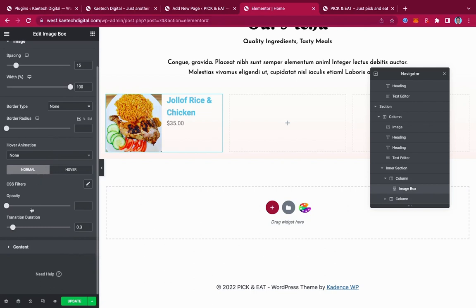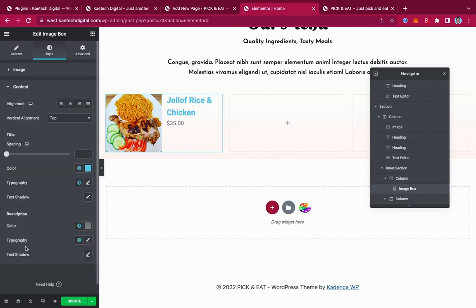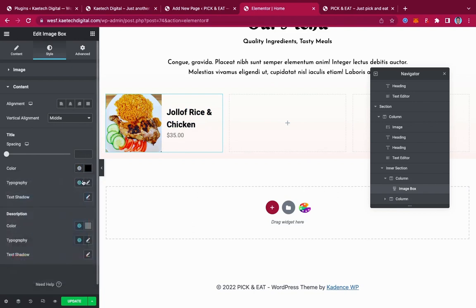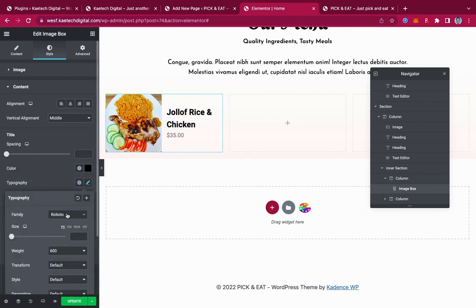Okay, so I'm going to go to content over here, and with the vertical alignment I'm going to position it middle, making it the way the other one is. And with the color I'm going to change it to black. And with the font I'm going to make it the font that we are using, so I'm going to use the Josefin Sans, and make it 18.